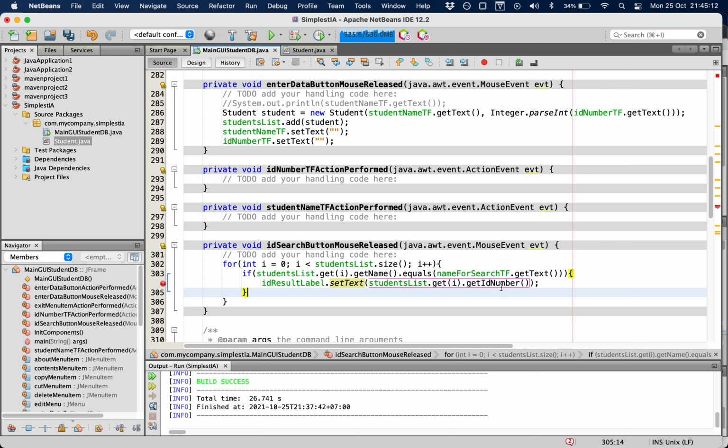Okay, what's happening here, and this is a good thing to happen once early on too, is it's returning an int, but we're trying to set text. We set text to a string. So we just need to convert the int to a string, and the easiest way to do that is just to add an empty string, like that. That casts the int into a string, which is what is the argument required for set text. So, making this sound just like a walk in the park, but with what I've done to this point, you can build an entire GUI database IA.